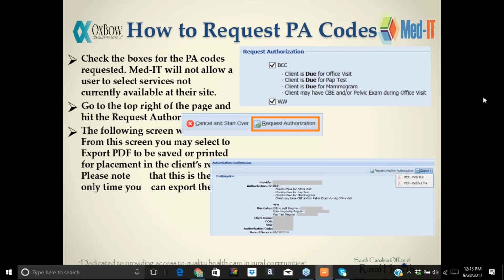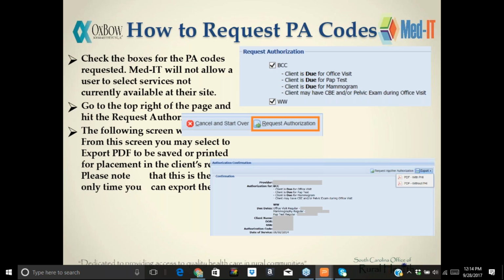Nationally, the program is known as NBCCEDP. Since Medit serves many programs, they put BCC here. So you would select that, and then if your site offers WISEWOMAN, then you would also select that if she's in the right age group, 40 to 64.